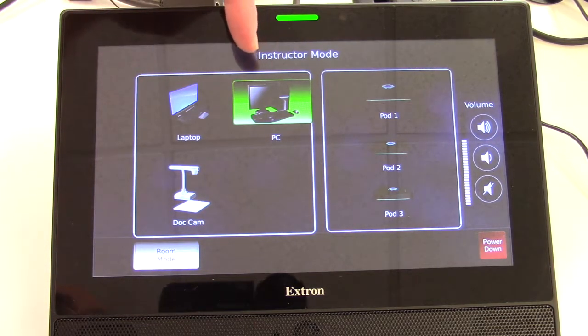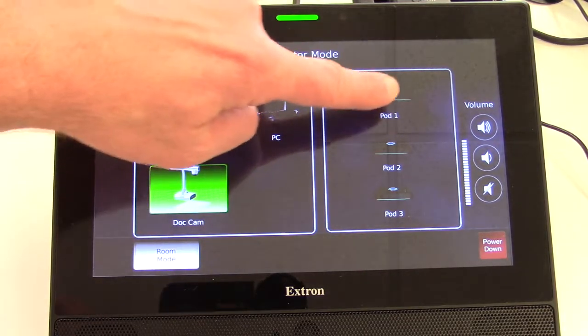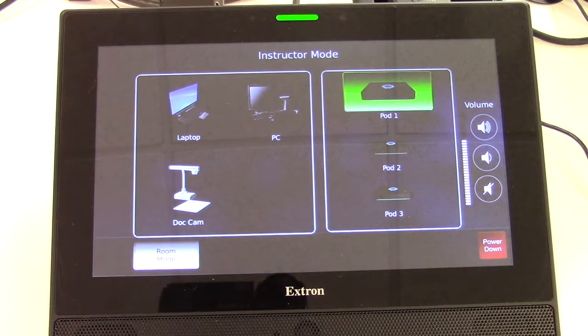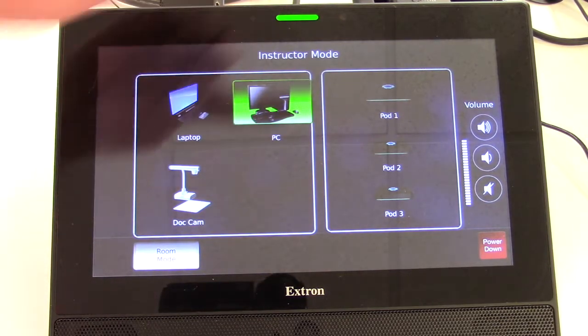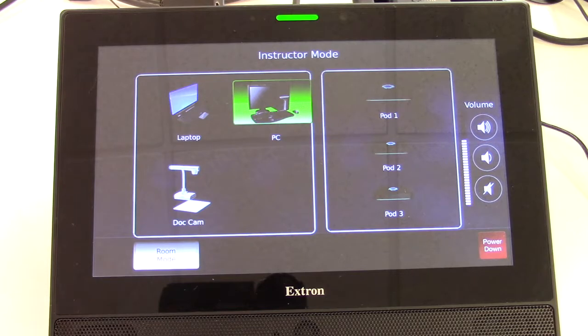Each of the sources, whether it be the PC, the laptop, the document camera, or one of the wireless pod devices here, will be displayed on all three displays in the room. A lot of times you'll be using that PC. And this volume here will then control whatever source you are sending it. So whatever source you send, the audio for that device will go to the speakers within the classroom. So whether it be your laptop or the PC, or if someone's connected their device to one of the wireless pod devices that work like an Apple TV, that audio would be played in the classroom.